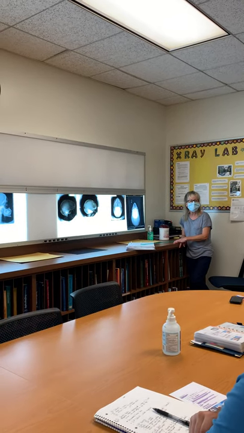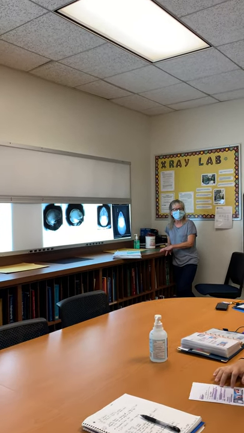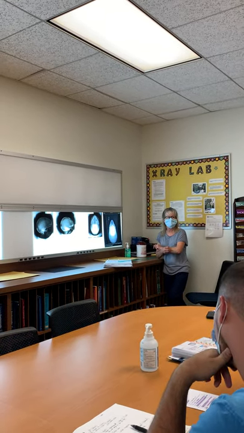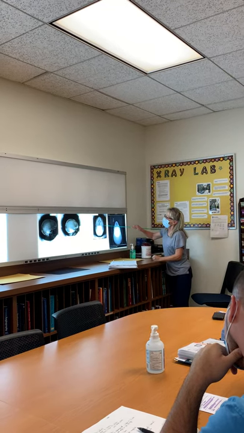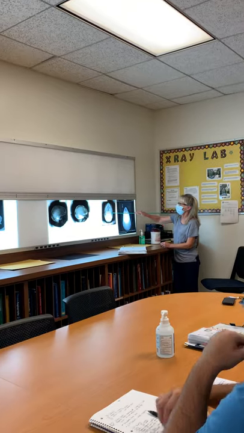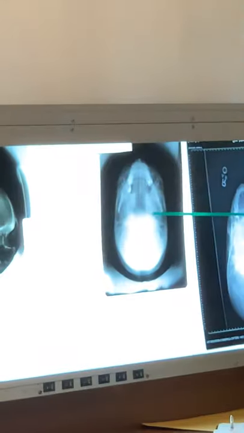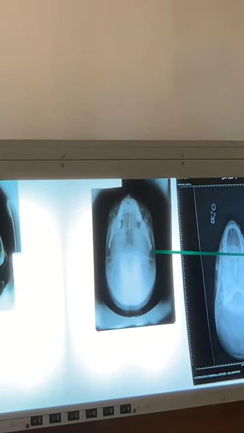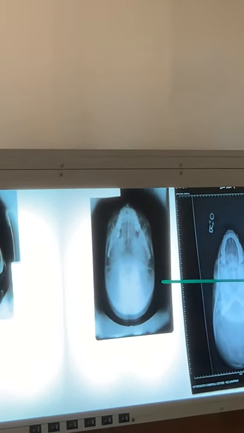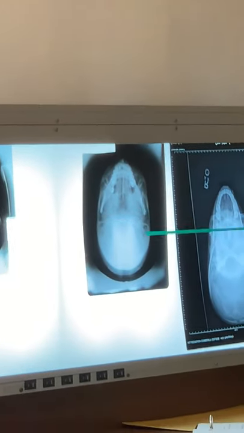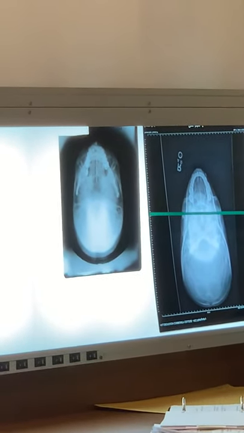Basilar portion. That's just overall what the SMV demonstrates. Good. And condyles of the mandible should be anterior to the petrous ridges. This is all petrous ridge, all this white stuff here, and here's the condyles of the mandible. So, like I said, you can say anterior or superior, it's the same difference. Okay, so they did use the correct baseline beam relationship.